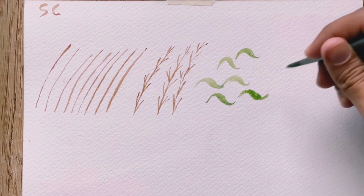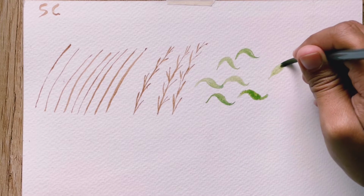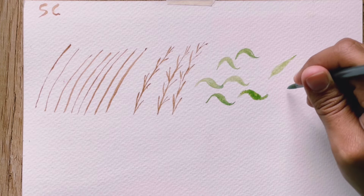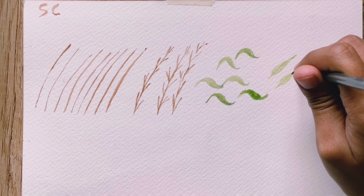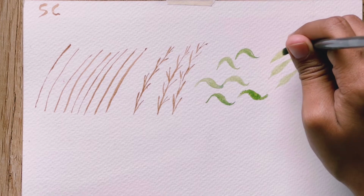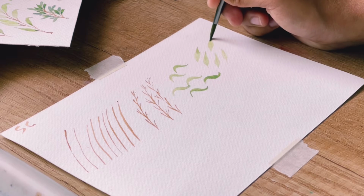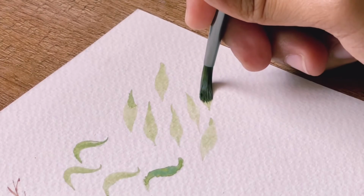To paint the simple leaves, I will teach how to do the thin to thick to thin brush stroke. It is very easy and very simple. Take some sap green to your brush, hold it at 90 degrees and do the stroke. Watch me do that again. Now it's your time to practice this stroke.